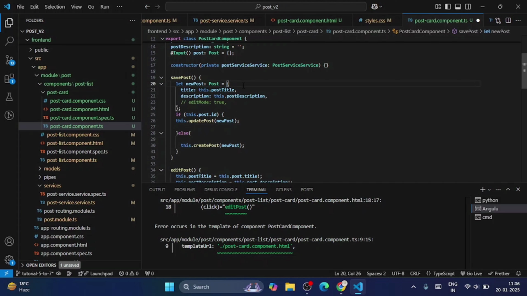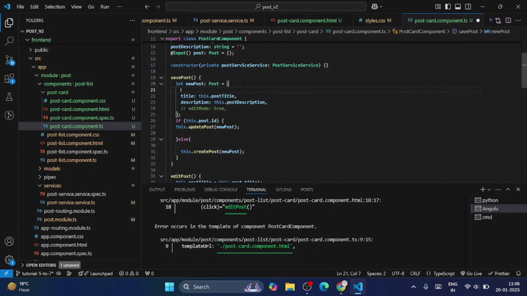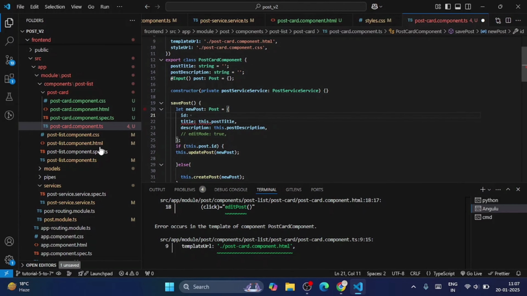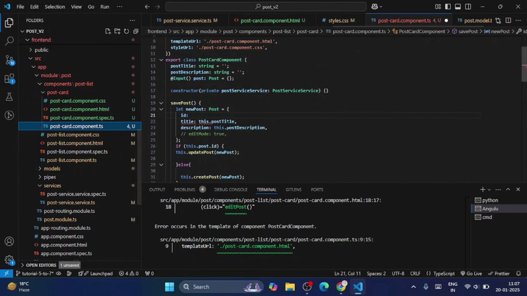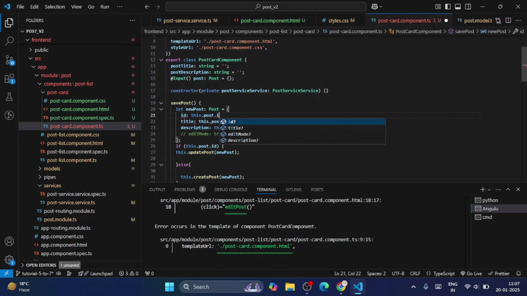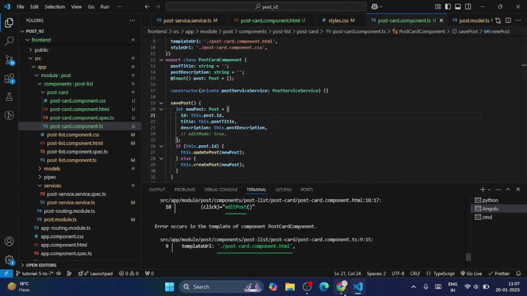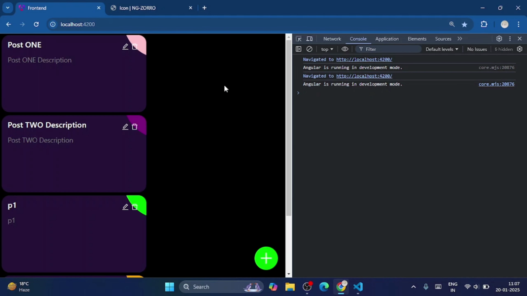And before that, let's also copy the ID that we are getting from the list. Here, post, this post dot ID. Let's see, we will be updating this one.